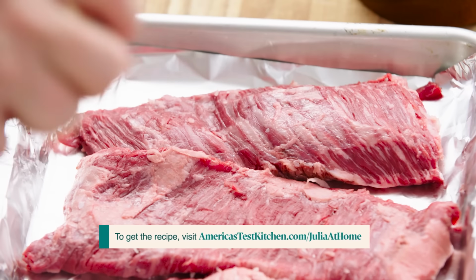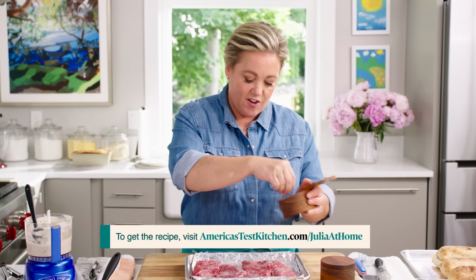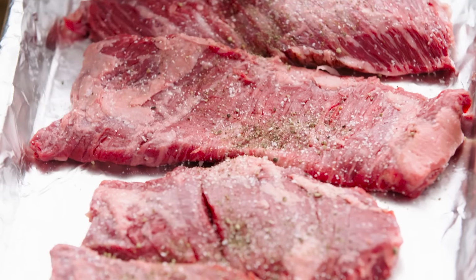So, they've been patted dry, just gonna season them with a little salt and pepper. Now, these steaks need very little embellishment, just a little salt and pepper. And you can see they have all that intramuscular fat that's gonna render, and that's what makes these steaks taste so juicy. All right, we're ready to head outside. The steaks are ready, the rolls are ready. Just gonna get cleaned up and fire up the grill.